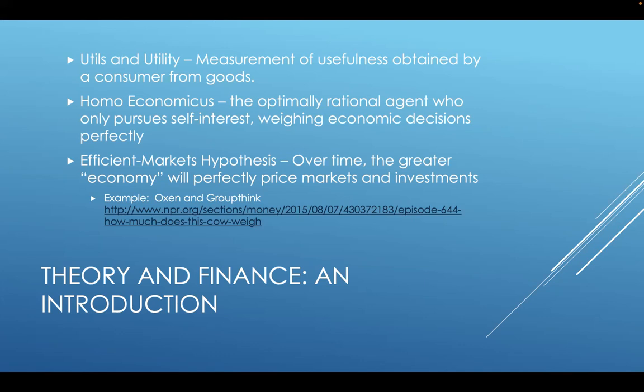And what this idea was is that over time, the market economy prices things, markets and investments perfectly. And the example often given is, there's a link here if you want to click it and watch. It has to do with oxen and groupthink, and groupthink sometimes can be bad, right? But it can also be a powerful tool to coming up with the right answer.